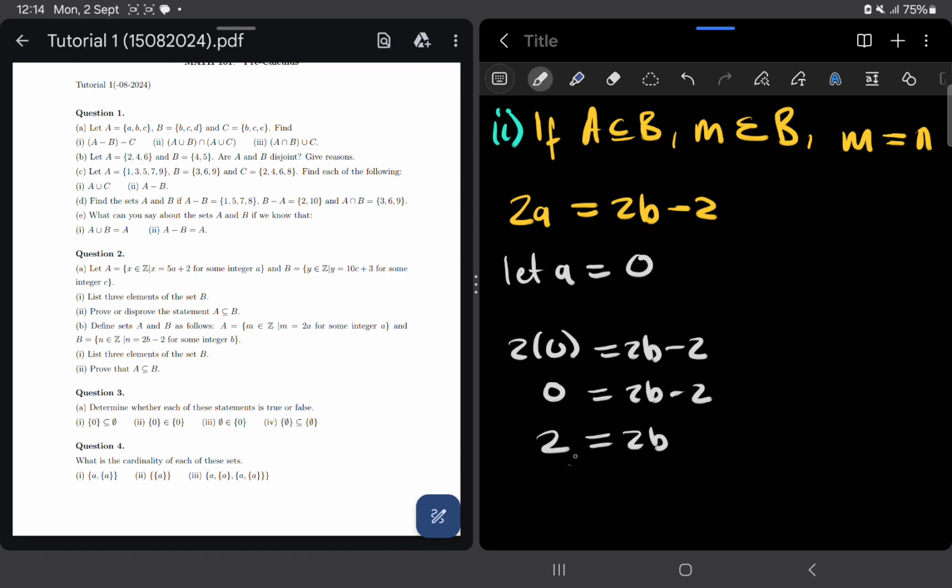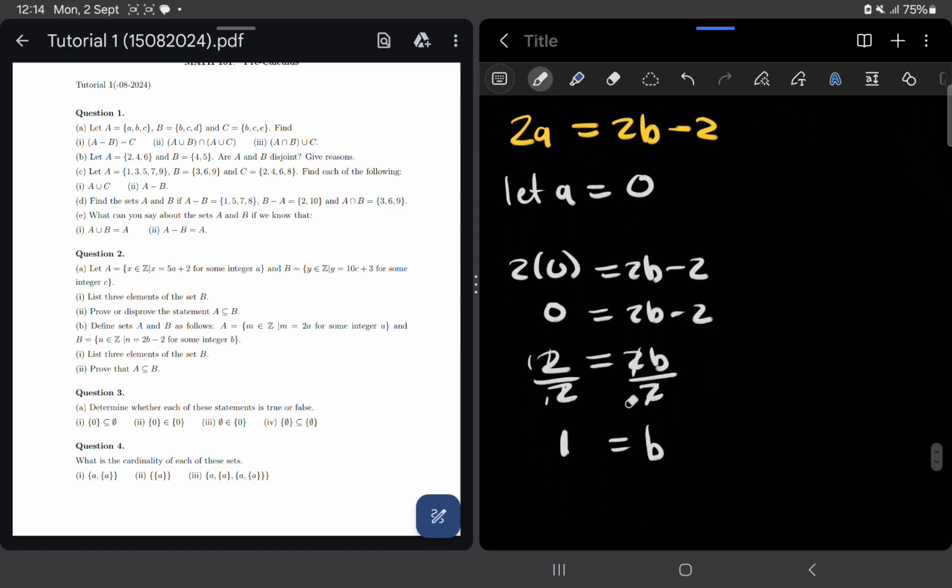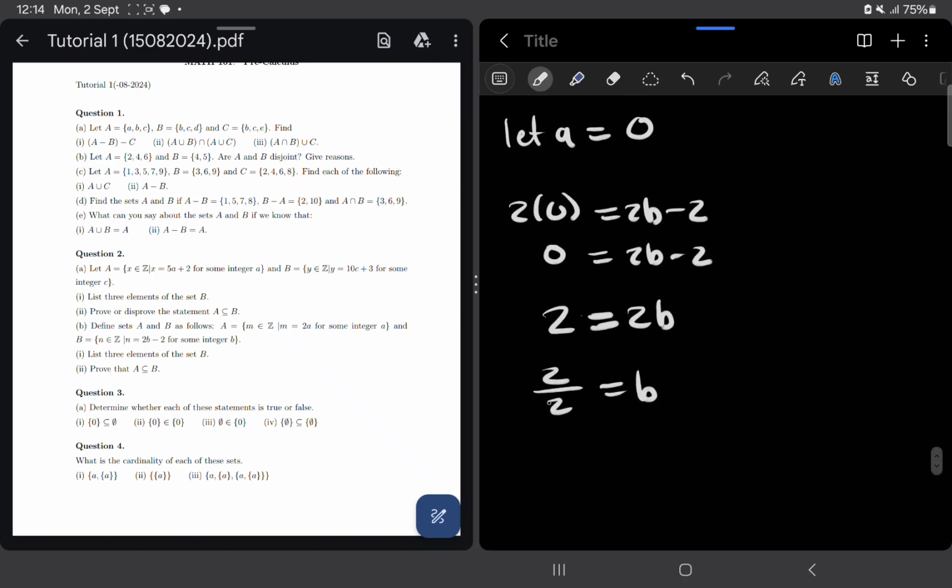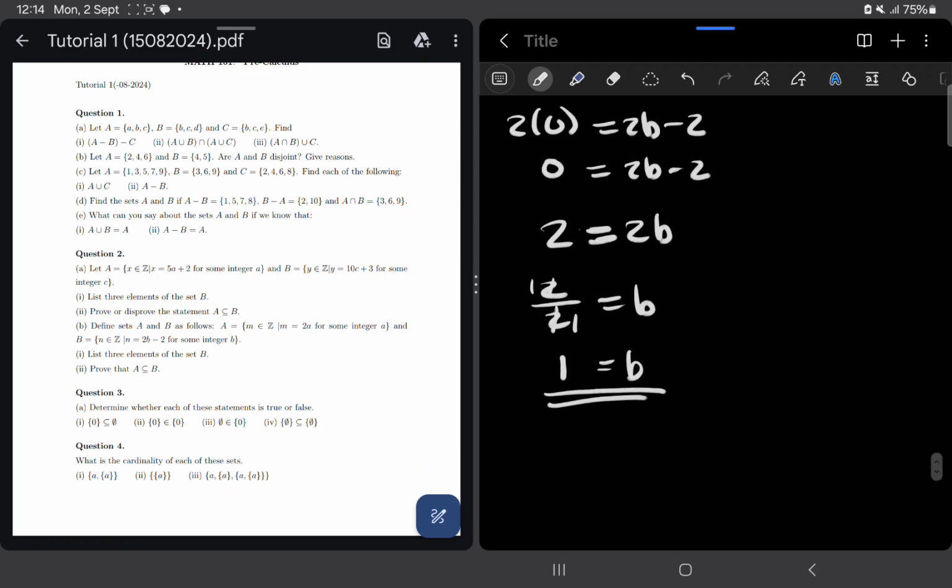Then what would you do? You can say divide both sides by 2. That's up to you. Here they cancel into 1 and 1. So 1 will be equal to b. I like to say that if you now take 2 to the other side, it was a minus, it becomes a positive 2. It is equal to 2b. Then you take this 2 to the other side. You say 2 over 2 is equal to b. Because it was multiplying, going to the left, it will divide. 2 into 2, 1 into 1. So 1 will be equal to b. Which is also, you can say that 1 is an integer. So therefore, it means that A is truly a subset of B.